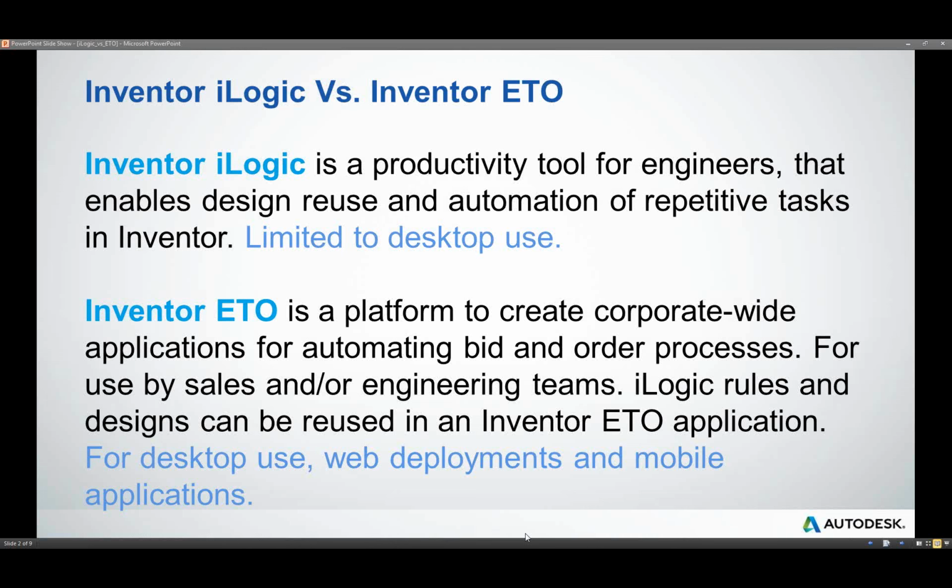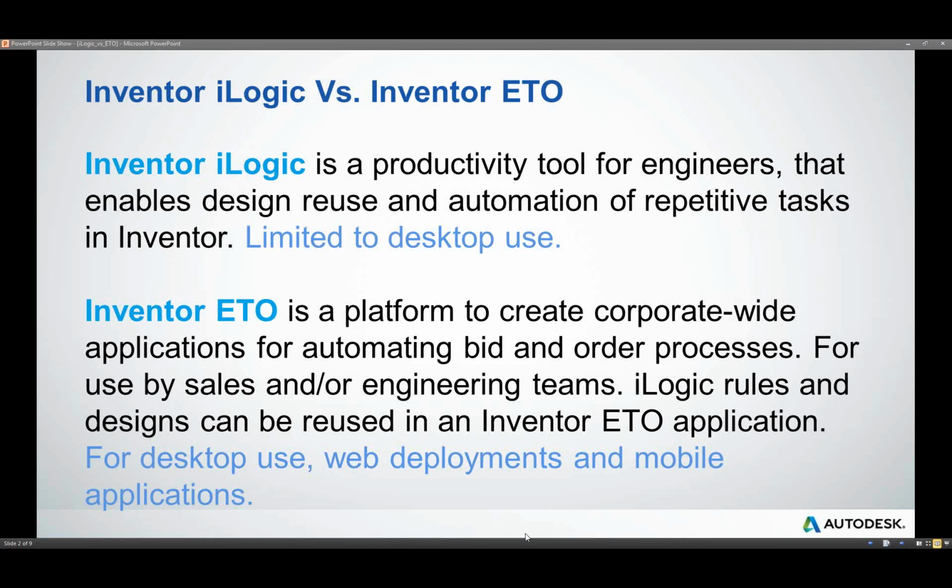What Inventor ETO is, engineer to order. So really taking the basis of some of those rules we're maybe building in iLogic and expanding upon them, really starting to automate a lot more of the tasks. So something we're maybe deploying for automation of the bid process, maybe even more automation of detailed drawings and things. But iLogic is going to be on your desktop inside of Inventor.